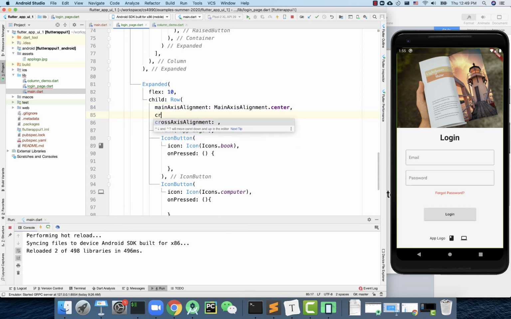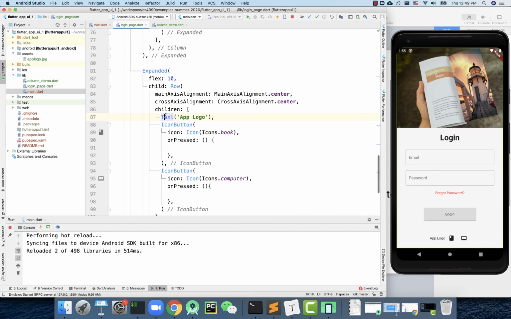And then you can also do the cross axis alignment. This is going to do that vertical. All right, so I think it's already aligned center, so you can't really see it. But that's how it works, right? Put everything center. All right. Obviously, if you want to add more margin, feel free to do this one.